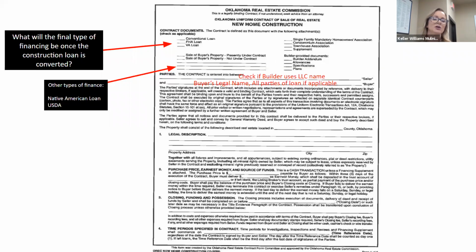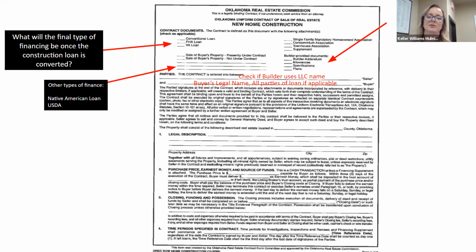And then check what your buyer's legal names are before you write that on the contract. If someone is going to be a party to the loan, they will need to be on this contract. So if you have John and Jane Smith, they're both going to be on the loan, so both of their names need to appear here. If only John is going to be on the loan and Jane is not, then she would not need to be there. Let's go back to this part.